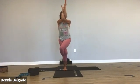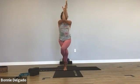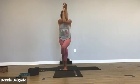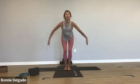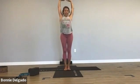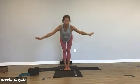Find something in front of you to focus on. And slow your breath. Get lower in your chair. That's it. One more breath in. Exhale out. Inhale, rise up, open up, make it big. That's it. Exhale, forward fold.